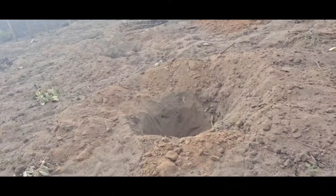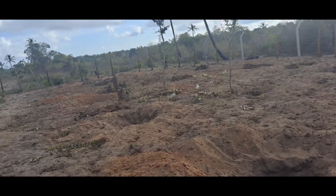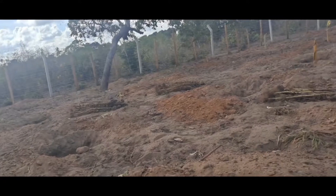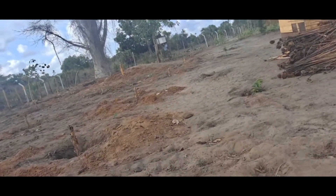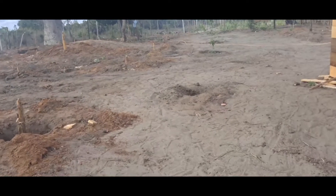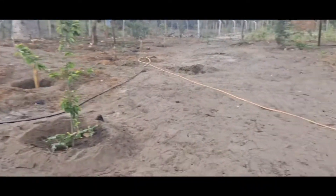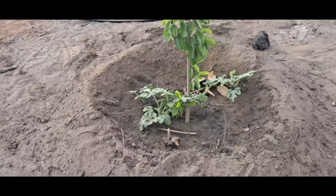These are the holes that the guys dug - they finished digging them yesterday. We have to fill them with manure and ashes and let it sit for a couple of days, then we're going to source some more banana and plantain and maybe a couple of coconut trees. This was our project for last week. We've been coming to the shamba really early and leaving early because the sun is just too much to be working in all day. This is my other soursop tree and at the root where we throw our compost there are two watermelon vines that decided to make that home.